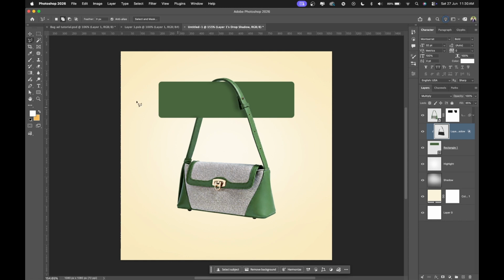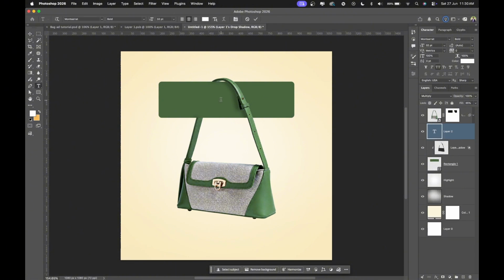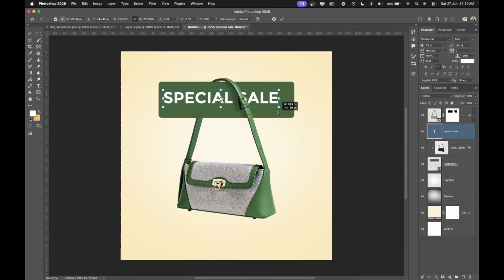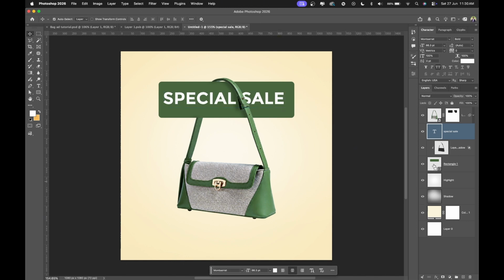So the next thing I want to do now is to add the text, right? I have the text, so I'm just going to copy and paste it right here. Special sales, right? What I'm going to do now is to use the Move tool, increase the size and also align it to the center of the shape that I have there already. Like before, you make a selection of the shape, Control-click the layer thumbnail. And with my Move tool, I'm going to click on align horizontal and align vertical. And my text aligns perfectly into the shape.